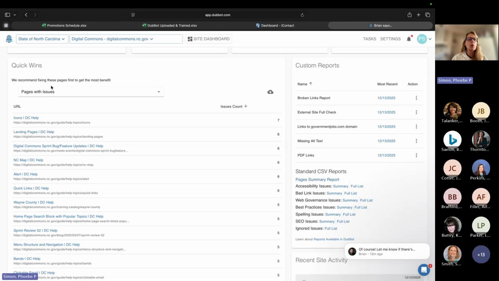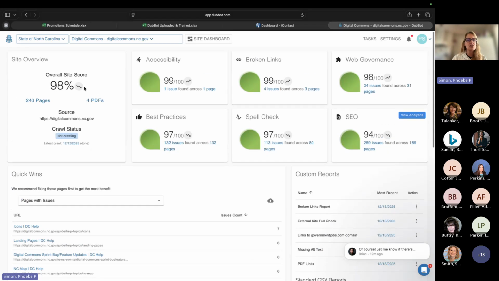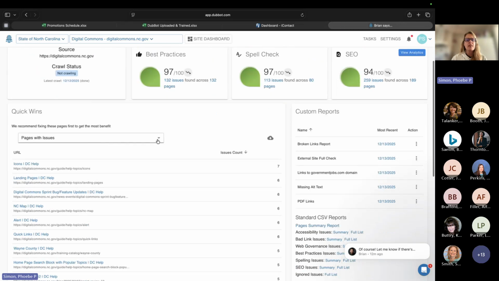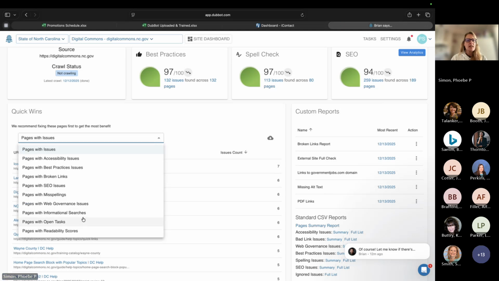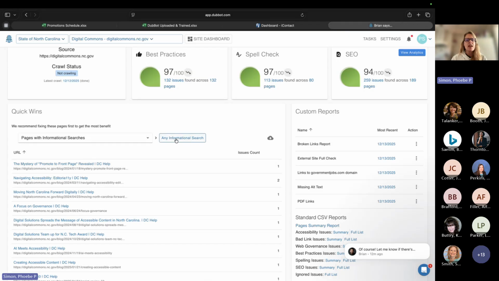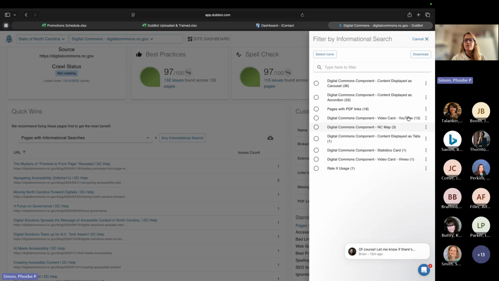Under this quick wins section, which is just right below your site overview with the overall score, there's this drop down. And this weird line, pages with informational searches, is where you want to go. I realize that is not the most intuitive name, but if you click on pages with informational searches, then click on any informational search, you get this fly out on the right-hand side.